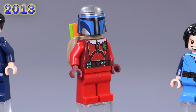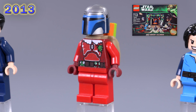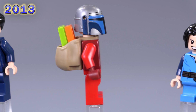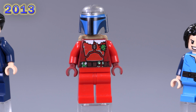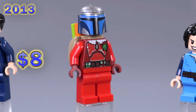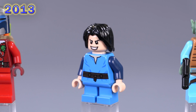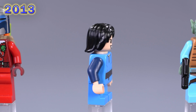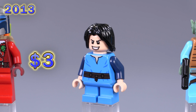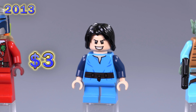And then at the end of this year, the Advent calendar came out. We have the Santa Jango Fett. I still think that this is maybe the best exclusive fig to have ever come from any of the Advent calendars. They spent quite a long time detailing this guy and making him appropriate for the holiday season, $8 or $9. And then technically in the Advent calendar, there was another young Boba Fett who is updated from the previous version. Many agree he's a little too blue, but not a bad looking fig, roughly $3 or $4.